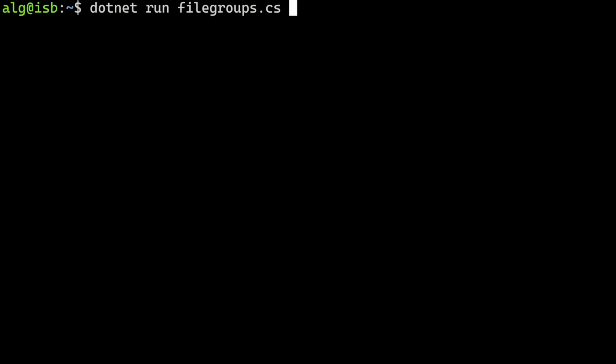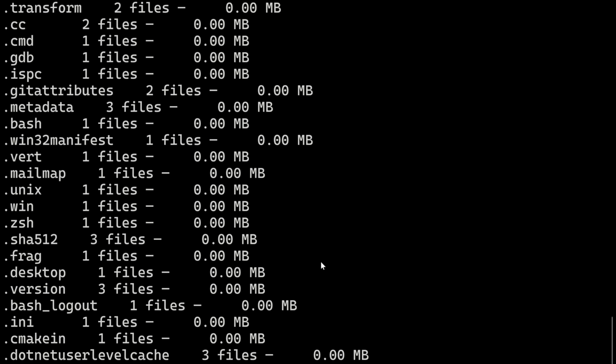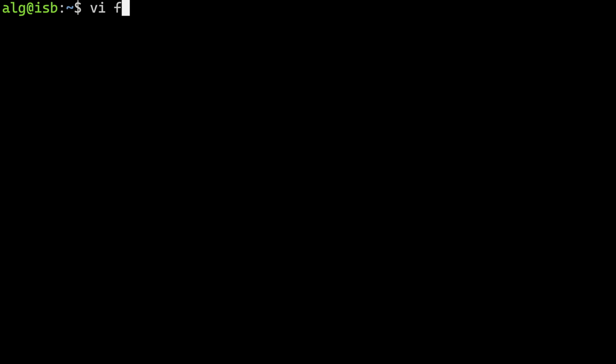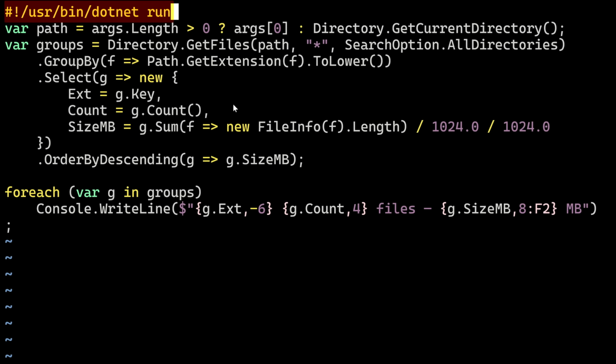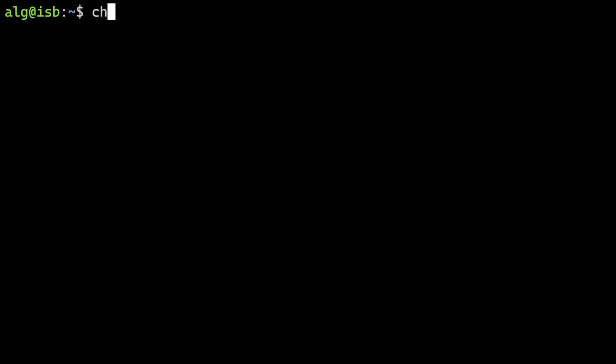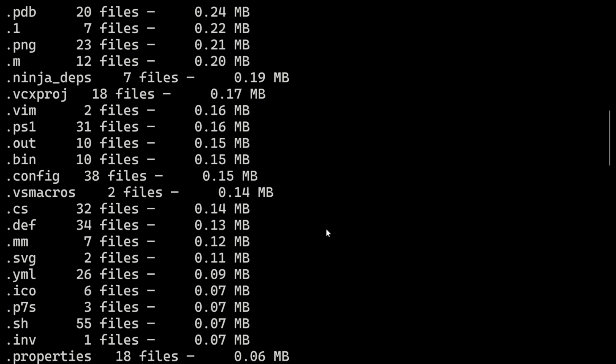But because Linux is a first-class citizen, file-based apps have more features on Linux, and they integrate natively rather than as an afterthought. When I say natively, I actually mean you can make C# files executable. To demonstrate, let's open filegroup.cs and do two things. First, add a Unix shebang, making an association between .NET and this script. It's a standard Unix feature that has existed for generations. Second, add the execute permission on the file. Now look, I can just run this file as is without typing dotnet run.